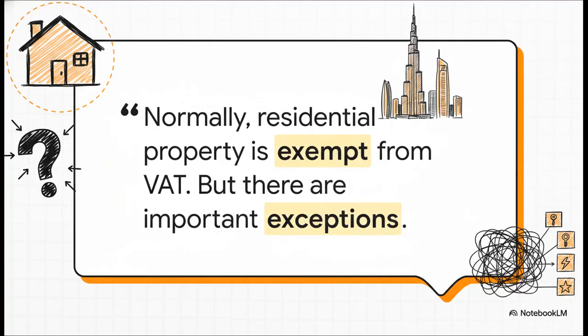So let's start with the general rule. Just remember this. Most of the time, residential property is exempt from VAT. Simple. But as with everything in tax, the exceptions are where the real points are scored. The trick is knowing when that general rule just doesn't apply. So let's check out the biggest exception.